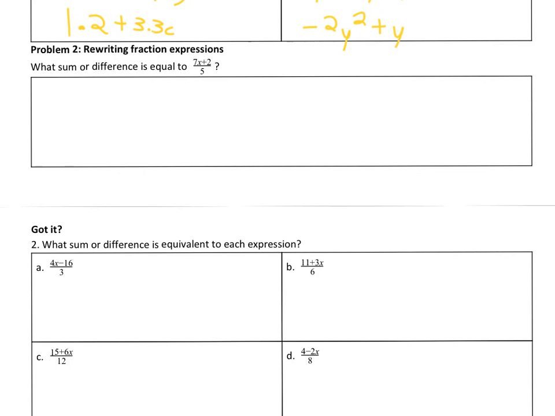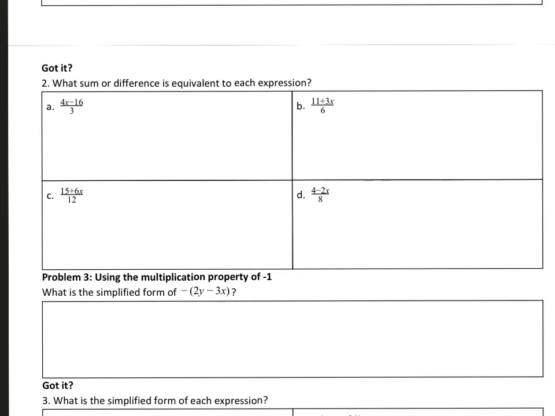So moving ahead, rewriting a fraction as a sum or difference. This is another thing that's going to come into play a little bit later in this class. So for me to rewrite this isn't really all that complicated. I'm just pulling it apart. So (7x plus 2) divided by 5, I could rewrite as 7x over 5 plus 2 over 5, and that's basically it. So I'm essentially just pulling apart the sum or the difference and rewriting it as being over fractions, over whatever I'm dividing that entire expression by. So in the got it, try these, take a minute, and then I will explain my solutions to that.